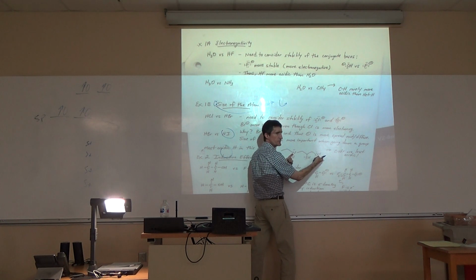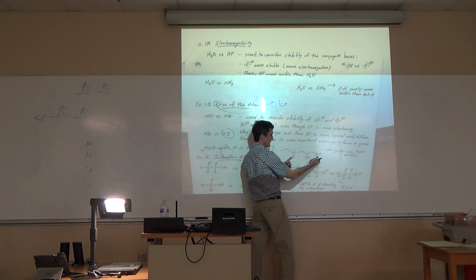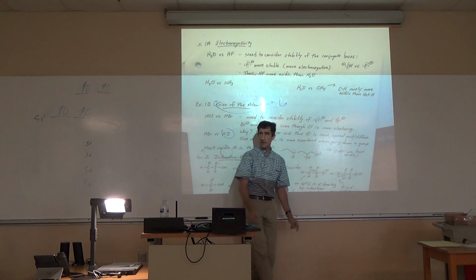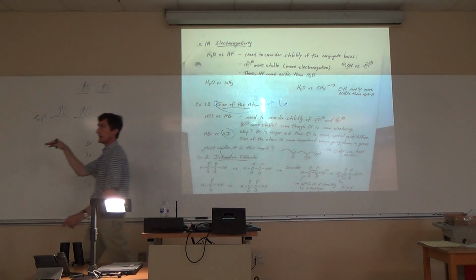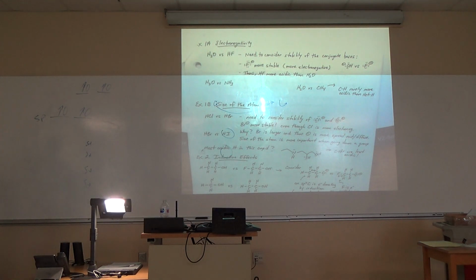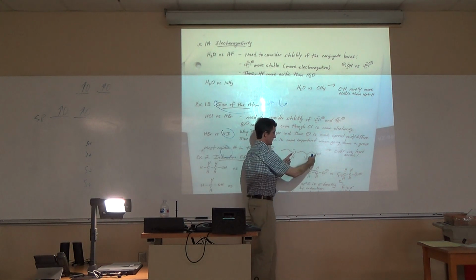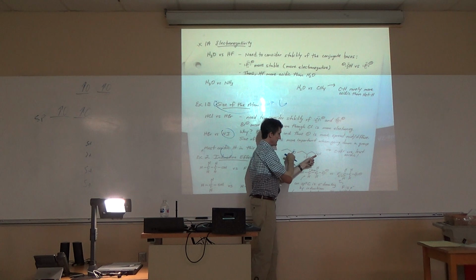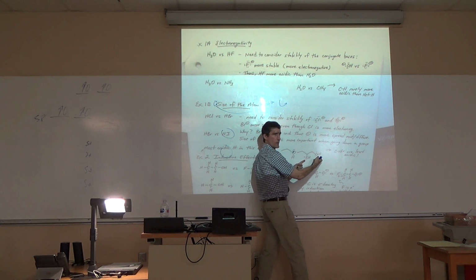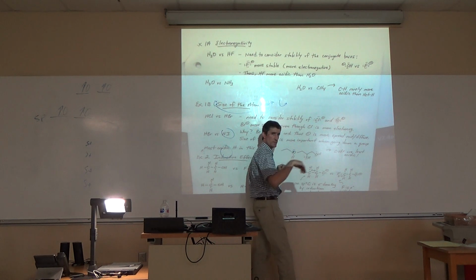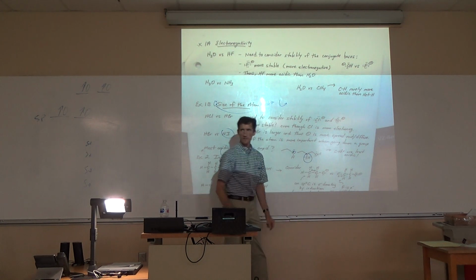But now we're diagonal. I think it's best to do this first. Which is more acidic, OH or NH? OH, because you'd rather have an O minus than an N minus. Because O is more electronegative, clearly. More acidic than NH. Now let's compare these two. OH or SH? SH. So it's more acidic than that. So we eliminated them all, and the SH is most acidic.